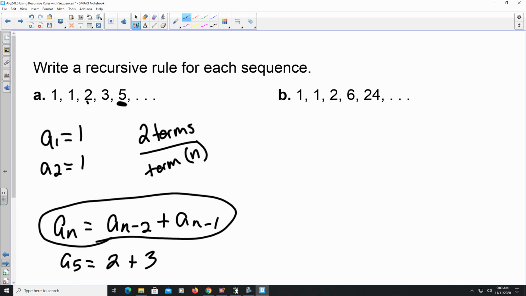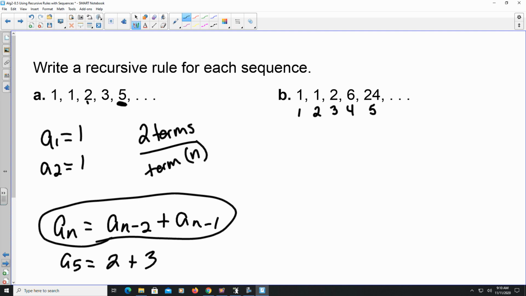Looking at the second example, it gives me 1 and 1 again. 1 plus 1 is 2, that makes sense. Now, what if I wrote 1 plus 2, does that give me 6? No, so it's not the exact same thing as the original one. What if I multiplied? 1 times 1 is 2? Oh, that doesn't work out. But let's think about it this way. This is the first term in the sequence. This is the second term. Third, fourth, and then fifth.